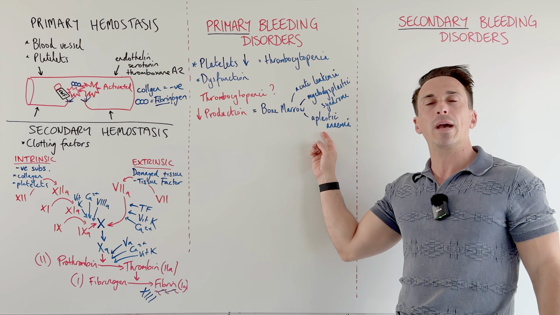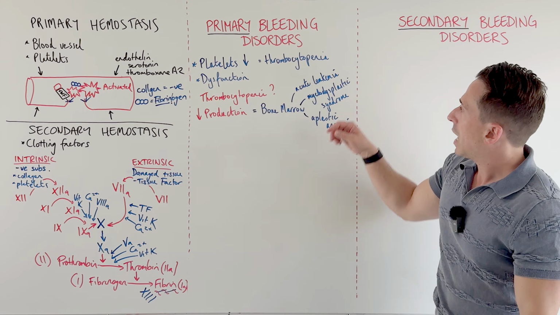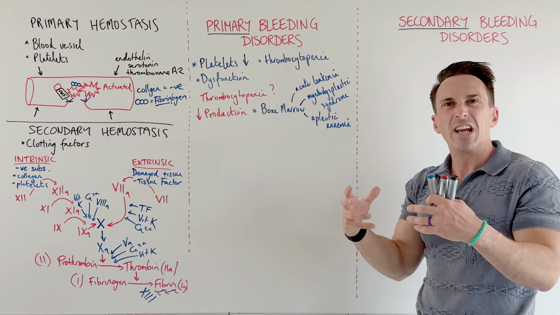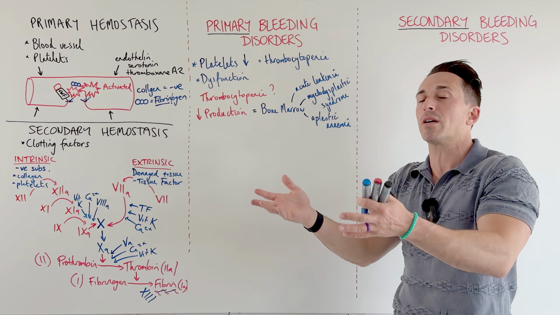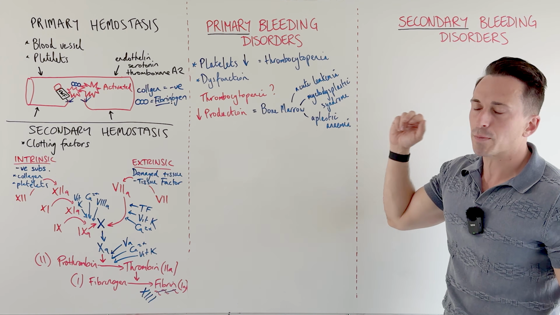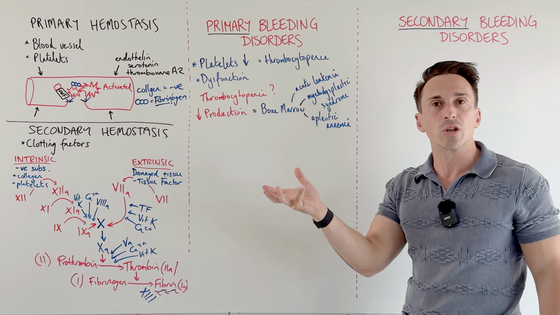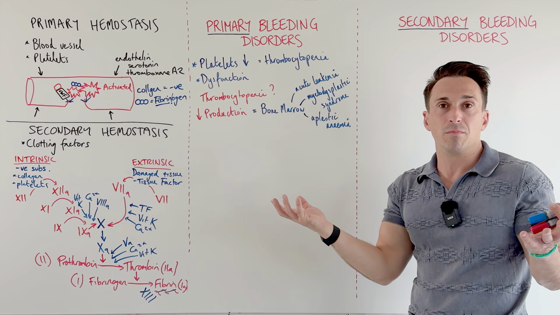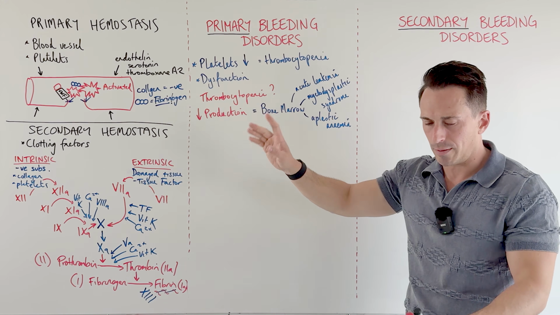So, aplastic anemia is where the bone marrow just doesn't make any cells. That includes the platelets. Acute leukemia is where the cancer inside the bone marrow is overcrowding the bone marrow tissue. And it basically overcrowds the megakaryocytes, which are the cells that make platelets, just pushes them out so they can't work. And then myelodysplastic syndrome is that there's a problem with the bone marrow where it just makes odd or dysfunctional cells, such as platelets, which means there's not going to be many of them and they don't really work very well, right? So that's a decreased production, right?